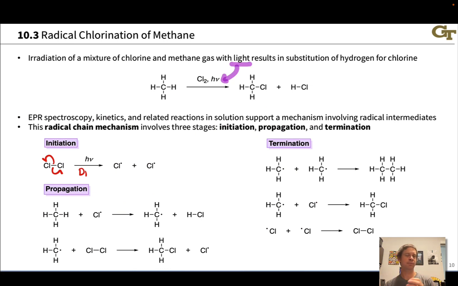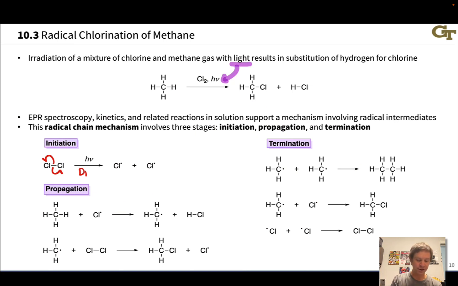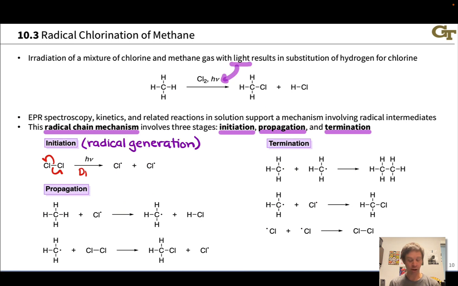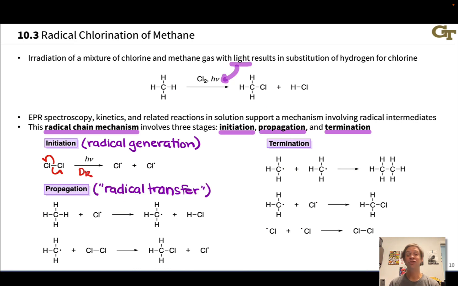It's not a simple step-one, step-two, step-three mechanism because radicals are highly unstable with that unpaired electron, so there's a very small concentration of radicals in the mixture at any given time. The reaction involves what's called a radical chain mechanism with three stages. The first stage is initiation, where radicals are generated — typically via homolytic cleavage of an even-electron species called the initiator. In the chlorination of methane, Cl2 is its own initiator. Homolytic cleavage of the chlorine bond generates chlorine radicals that go right into the next phase: propagation.